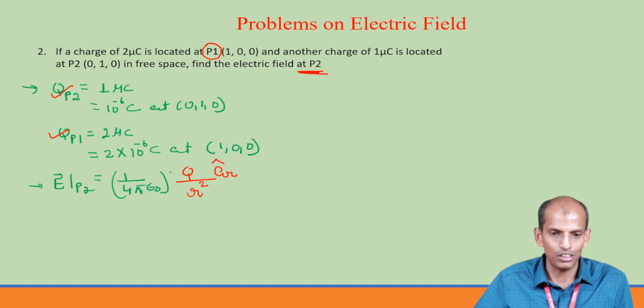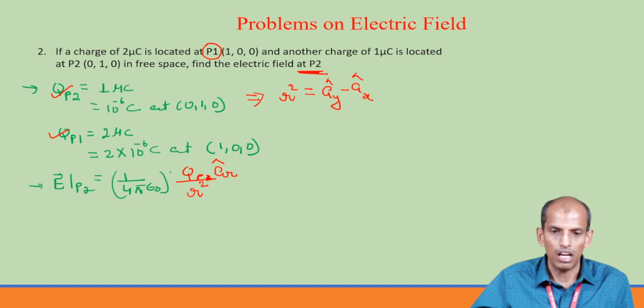So first thing is that here it should be QP2 and QP1. So I mean to say that it is 2 microcoulomb. Let us try to complete this one. Now it's very easy. First you will calculate R, which is the final minus initial. So you will simply get AY hat minus AX hat. I think there was some mistake: the points are (0, 1, 0) and (1, 0, 0). So (1, 0, 0) means AX hat and this one is AY hat. So it should be AY hat minus AX hat, definitely.